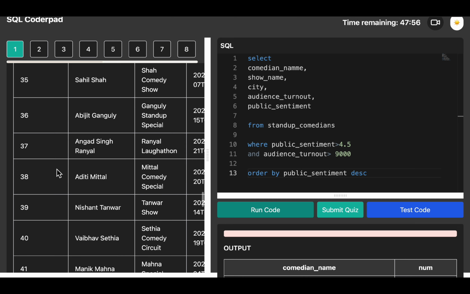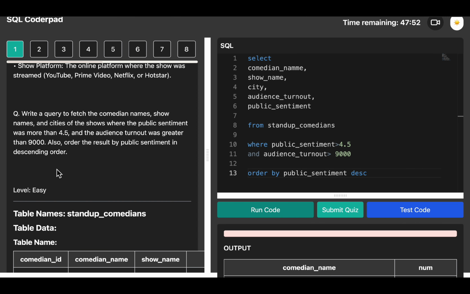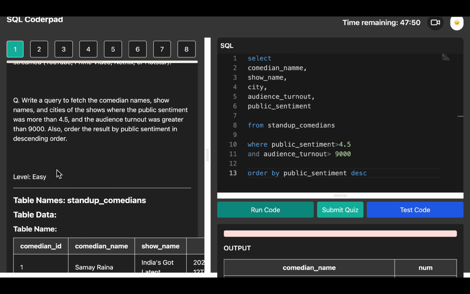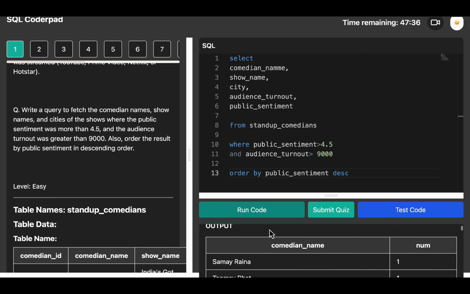Let me just check order by. Order by public sentiment. So the code seems correct to me. I'm just cross-checking if I've used the names correctly, because if the result is not matching, then that is the only possible issue, because it is not displaying my result here.